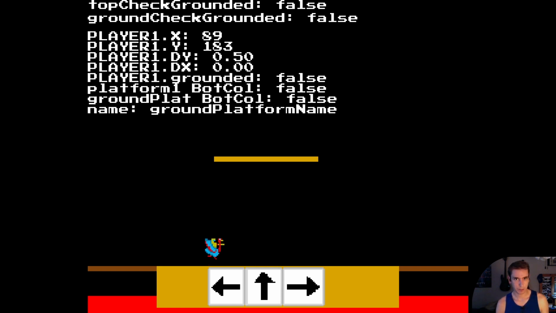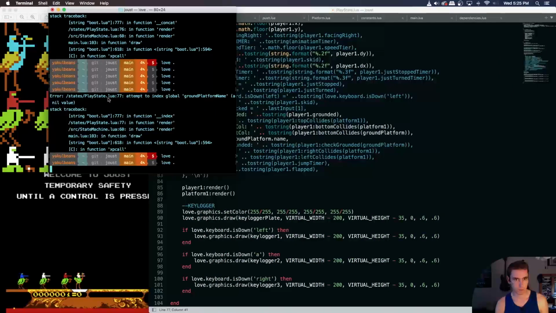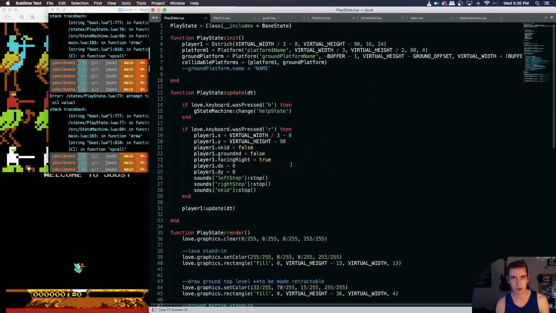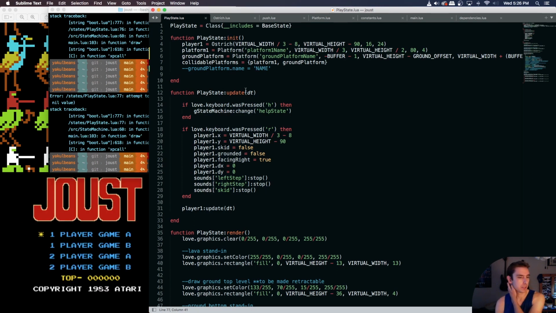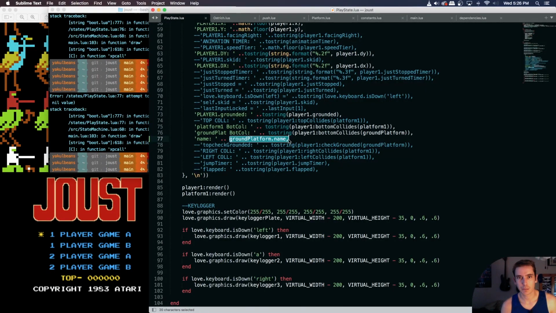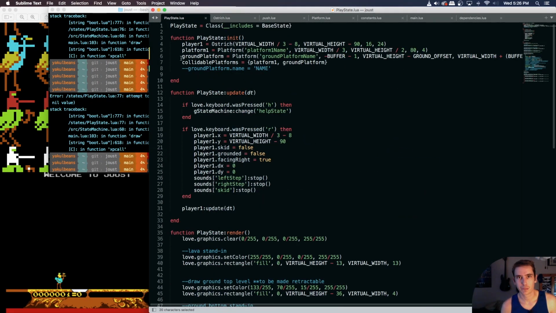So my problem is, one, it's not getting flushed, and two, it's assigned right from the get-go, ground platform name, instead of only on collision. Oh, well, yeah, that would make sense. Okay, so it's incorrect, but it makes sense that it's incorrect because I'm saying print out ground platform's name, and ground platform's name is ground platform name.